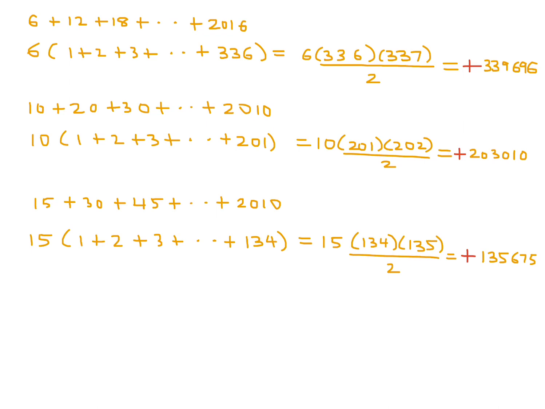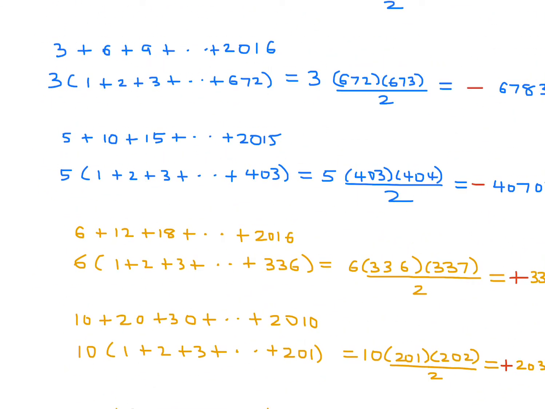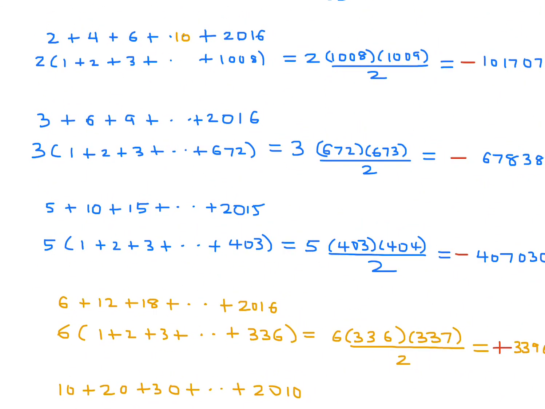Okay, are we done? The answer is no. We have one more number that we have to either add or subtract. And this one, I think some of you might have been able to figure it out, but if you haven't, no problem. It's numbers that are multiples of 2, 3, and 5. The smallest one would be 2 times 3 times 5, which is 30.